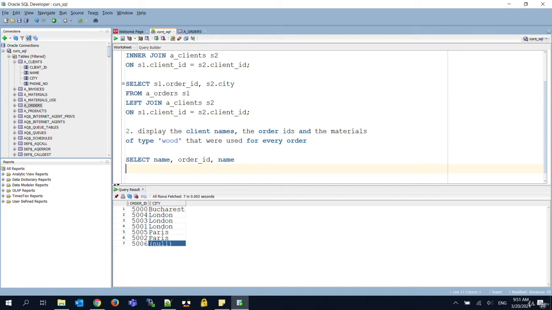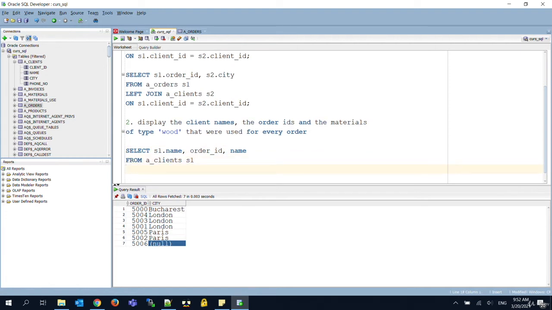We're going to select the data from A client, source 1, and take the client name, s1.name. Use the full outer join in order to take the data from both tables, table A orders, S2, and use it for the order ID.